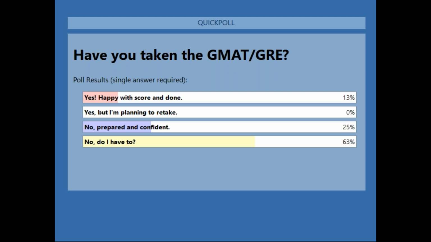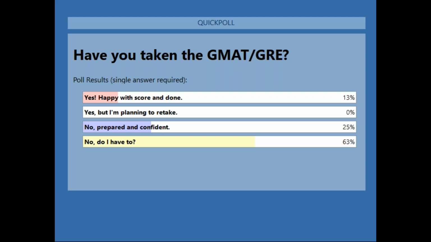So, John, I'm not sure if you can see the results here on the screen, but about 2/3 have asked, no, do I have to? And I think just to address that, it really depends on the type of program, since we have people that are looking at different types of program. For a full-time program, yes, it's a pretty solid requirement for most programs. For part-time, again, most part-time programs will require. Some executive programs will allow you to take what's called an EA, which is an executive assessment.